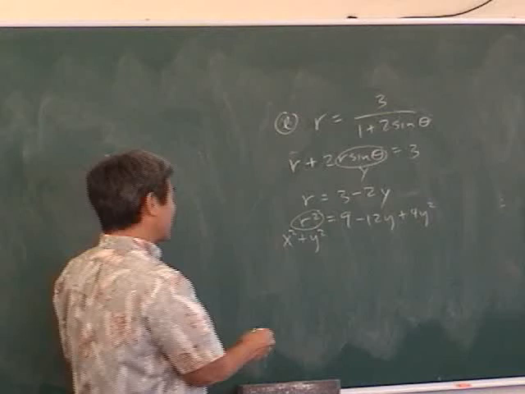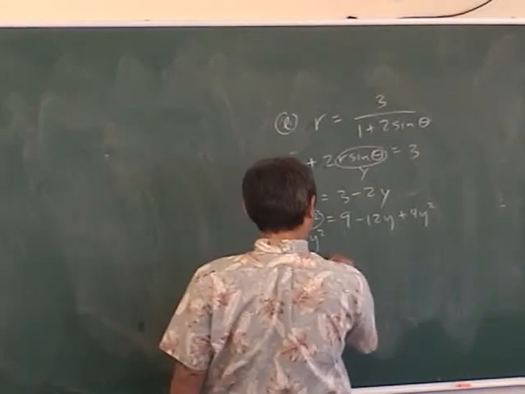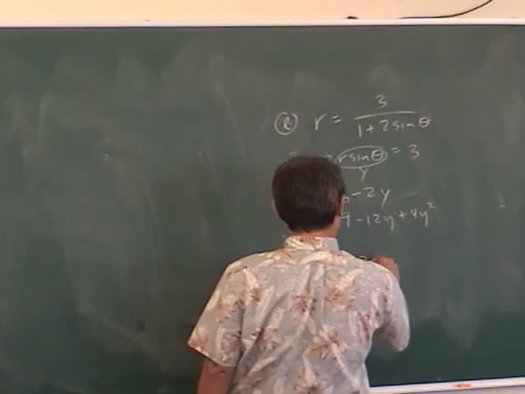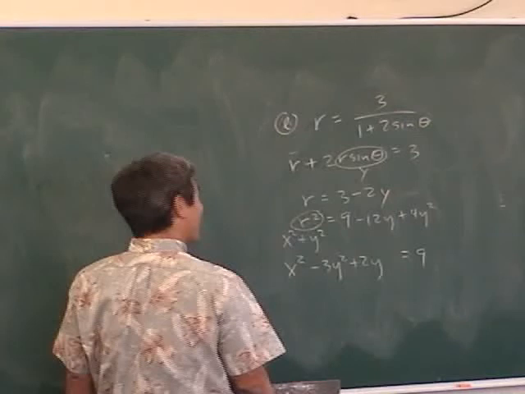Let's put this in standard form. Put all the x's together. Put all the y's together, so that's minus 3y squared plus 12y. Leave the number on this side. Come on, last year Mr. Rubash told me you guys completed the square plenty of times. That's not 2, it's 12.